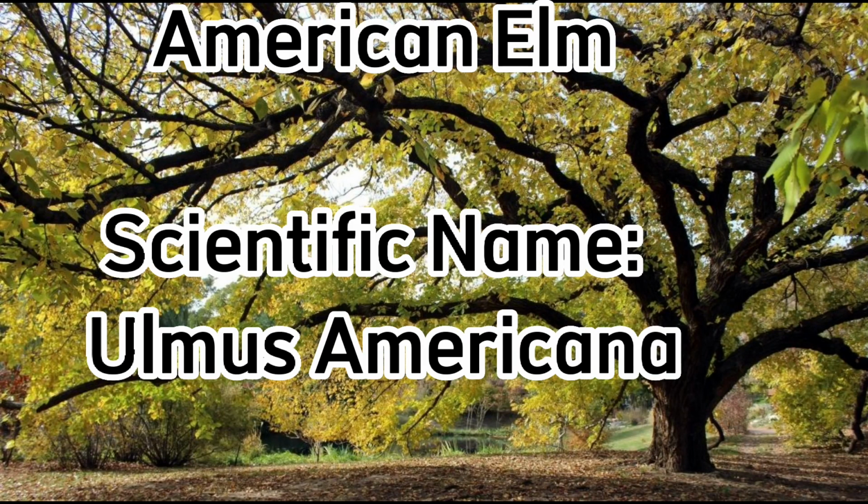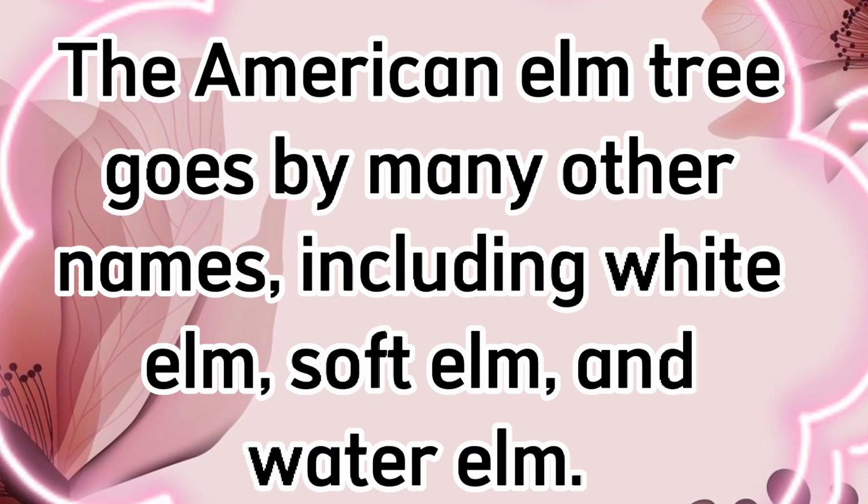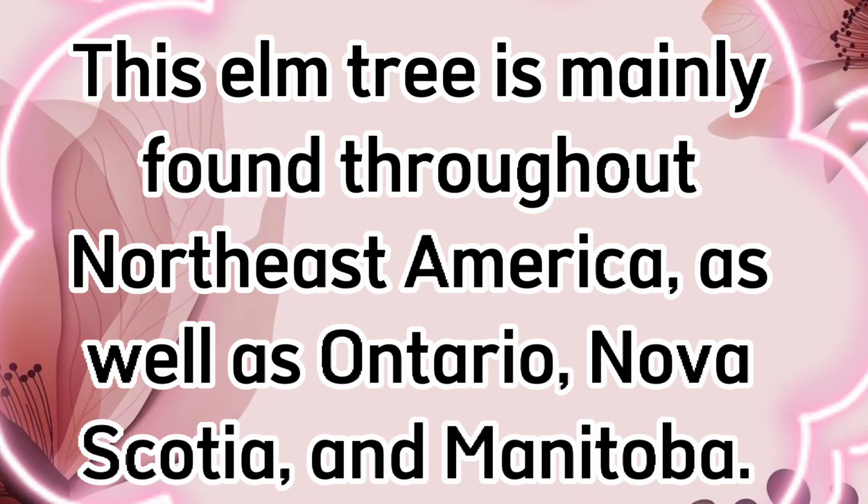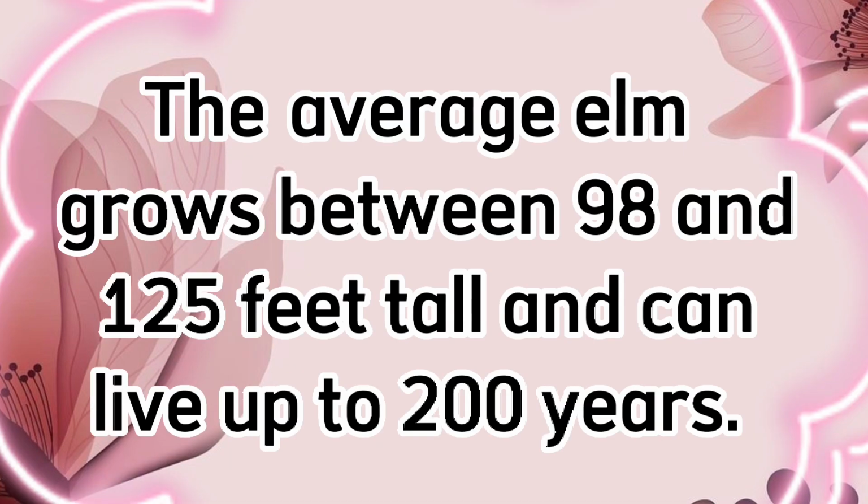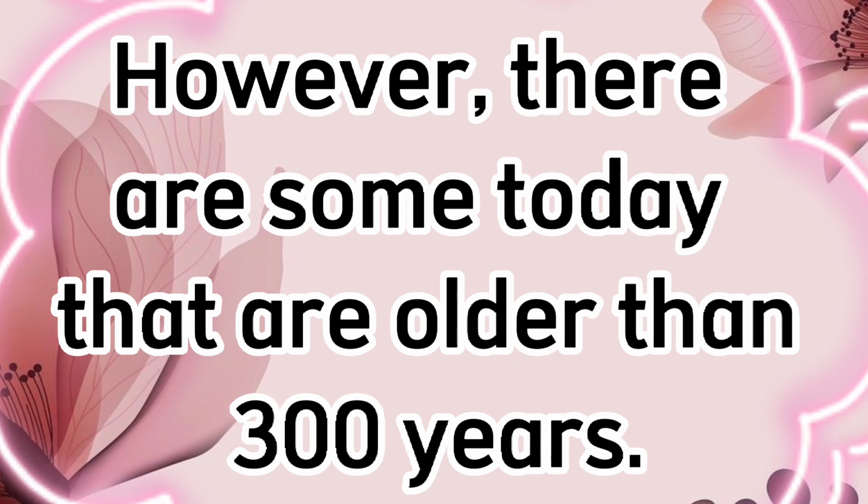American elm, scientific name Ulmus americana. The American elm tree goes by many other names, including white elm, soft elm, and water elm. This elm tree is mainly found throughout Northeast America, as well as Ontario, Nova Scotia, and Manitoba. The average elm grows between 98 and 125 feet tall and can live up to 200 years. However, there are some today that are older than 300 years.